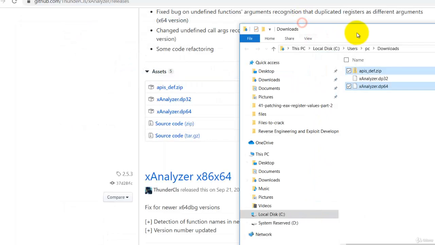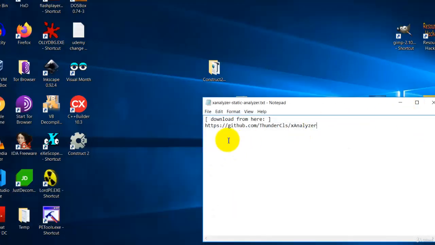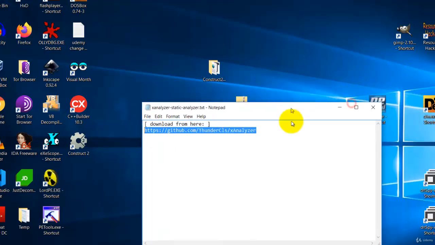Now that you have done that, you can close it, and now we can test it out. So this is the link. I will put this in the resource section for you to download. And also now let's give it a try.